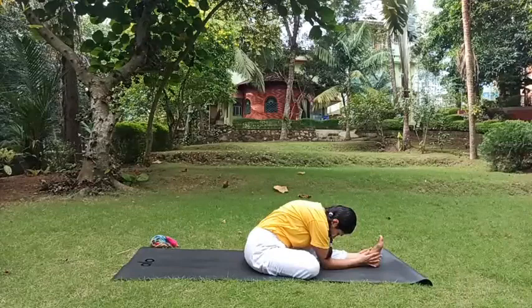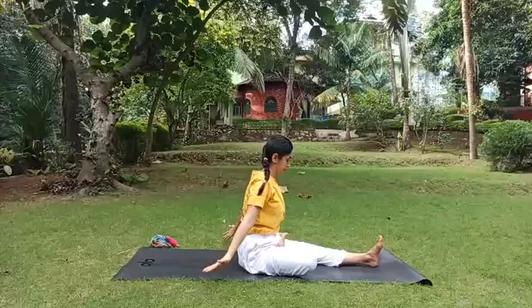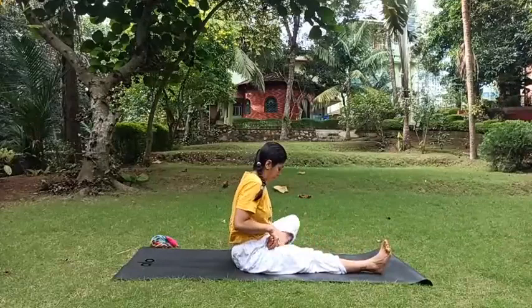Inhale. Stretch both thumbs forward, forward and up, up, up, up, up. And exhale, release. Very good. Now stretch your right leg forward and bend your left knee and bring your left foot over the right thigh or close to the right thigh on the mat.